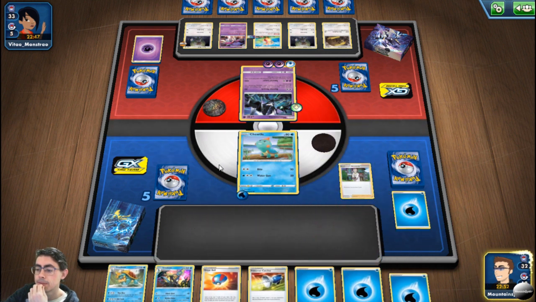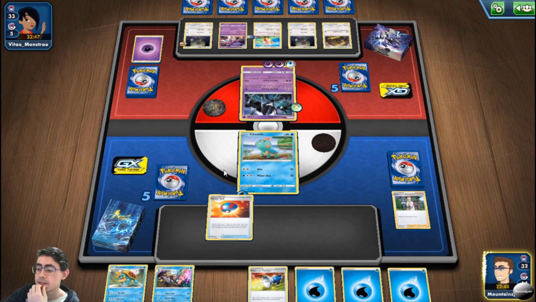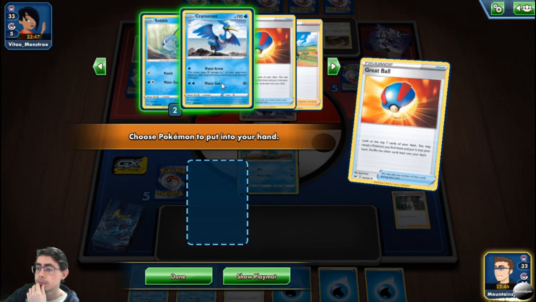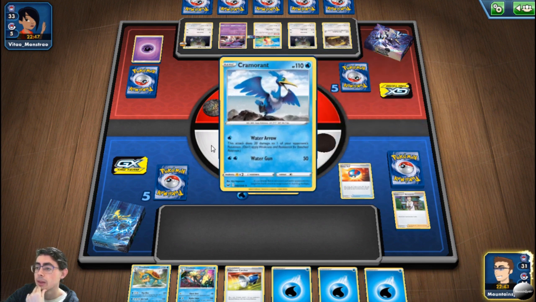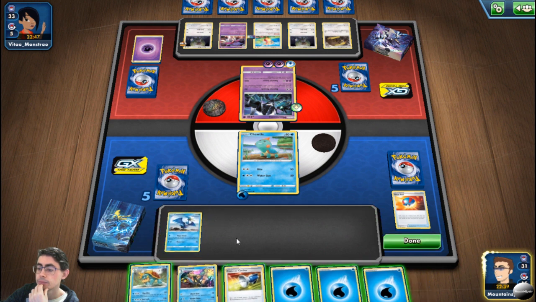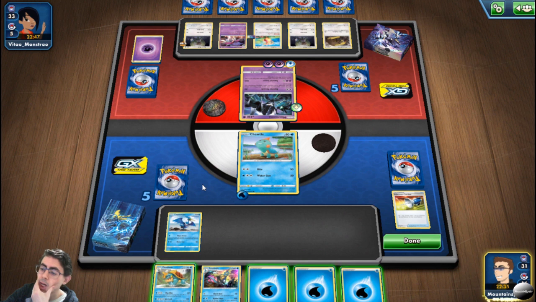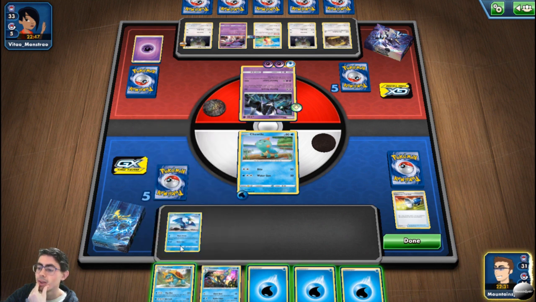What do I get? Well, I get Dreadnought, which is something. I'd actually rather get a Cormorant out right now, just as something on my bench. I have to use Pokemon Catcher. The thing is, evolving doesn't even help me.